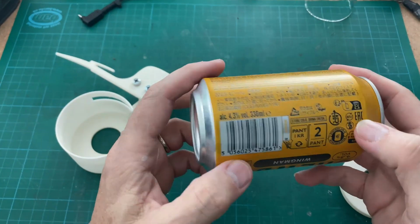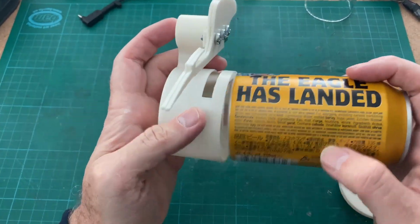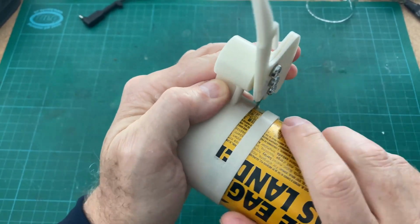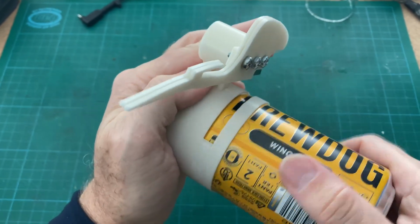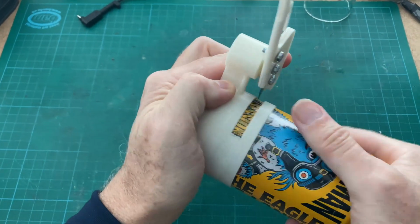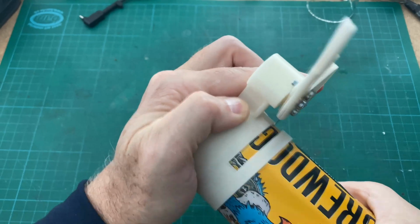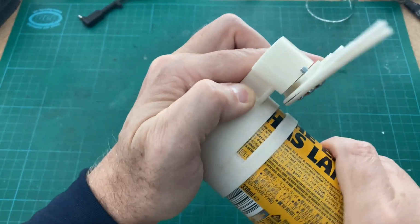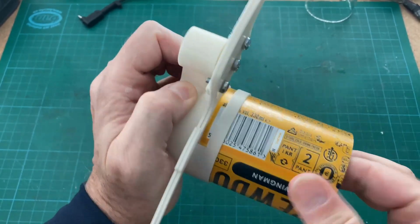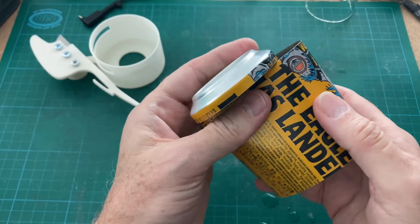Okay, let's start with the first example. It's a 300 ml soda can, just to show you how it works. Enter the top into the slicer, press the blade against the soda can and then start turning the soda can. Take it out, place the spacer inside the slicer, and then the bottom part is entered, turn again, and then you are ready to release top and bottom. Do not cut through the aluminium, the idea is just to score it. Now I'm taking it out and you can see that the top already fell off, but for the bottom part apply some pressure with your fingernails or an old credit card, and the result is this aluminum tube.